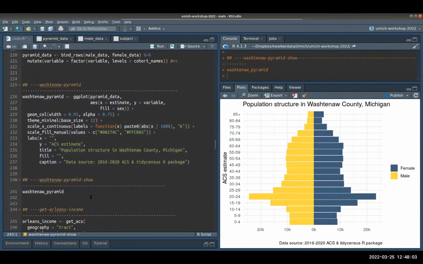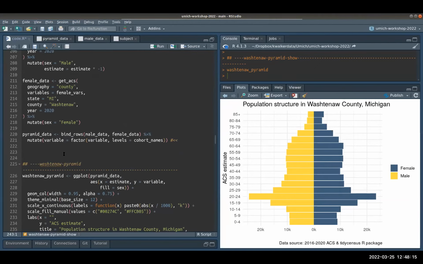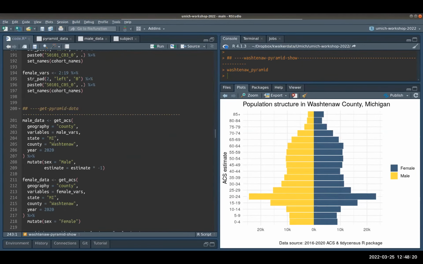You could try this out for a county of your choosing, and you'll see very, very different age cohorts. And yes, the population pyramid code is a bit complicated, but a great advantage of this is now you have a workflow to build out a pyramid. And all you really need to do is change the state and the county, and that will create an appropriate pyramid for you. It might change things a little bit if you have a really big county, or really small county. The thousands for a really small county won't necessarily make sense, so you might need to modify that. But in most other cases, this code will work pretty well for medium to large counties.